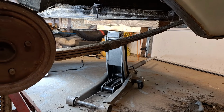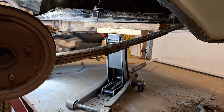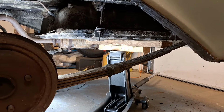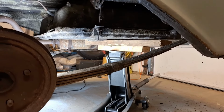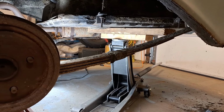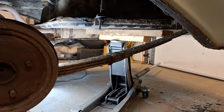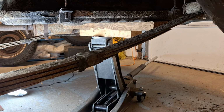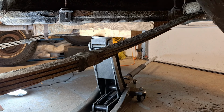So safety note, put a jack or jack stands or something under the tank before you loosen it up, just in case there is stuff in there. And even if there isn't, these tanks aren't the lightest and you're usually in an awkward position. So just put something there and then you can slowly lower it down after you loosen it up. Now I'm getting ready to take the nuts and those bolts out. Okay, nuts actually came right out. It wasn't too bad. So this thing's sitting on the jack stand. I'm going to lower it down.